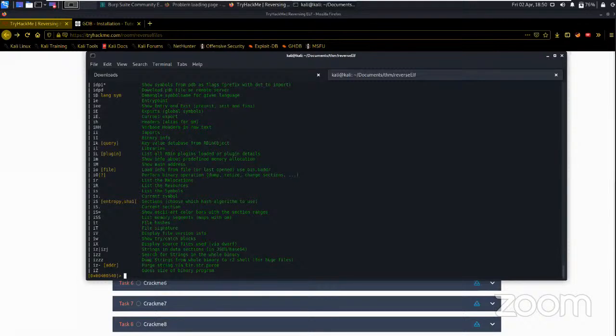Pretty much, again, what you're looking for is the string compare function, and you're trying to see which two registers are passed to that string compare function, and that's going to be your answer. But I'm not going to sit here and try to debug this Radare2. I'm trying to fix this box.